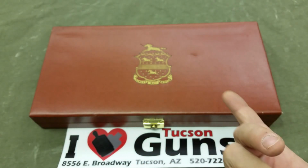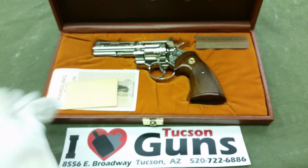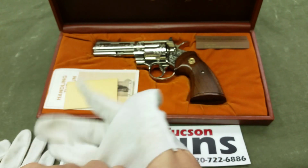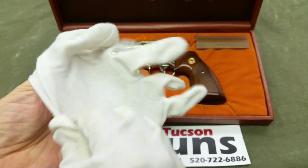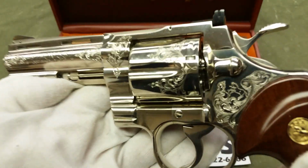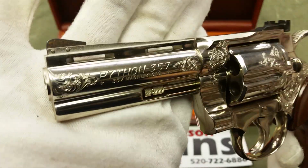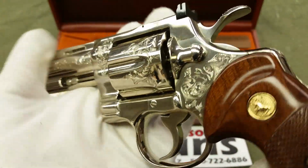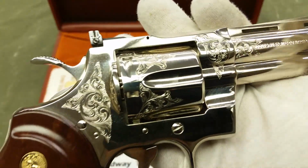So pretty neat. So let's take a look at the gun itself. It's a Colt Custom Shop 4-inch Python. I will not touch it because it's a pretty expensive gun, I guess. I'm not selling guns here, so I have no idea how much it is, but I'm assuming with the paperwork that makes it a little bit more expensive than a typical Colt custom gun. So we can see the custom shop features here. You can see some detail. We've got all this hand engraving. I'm not about to open it. I looked to see if it was clear there without going near operating the firearm.